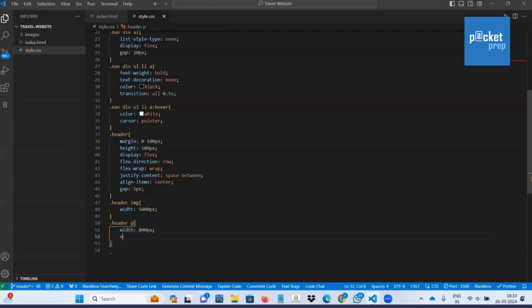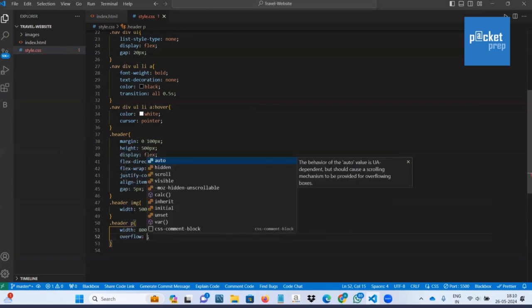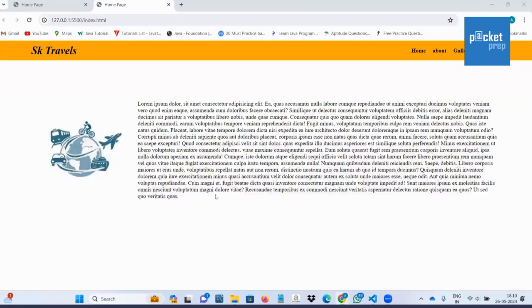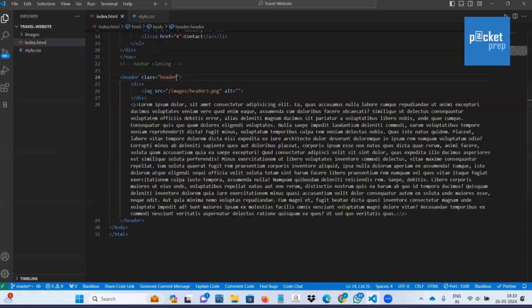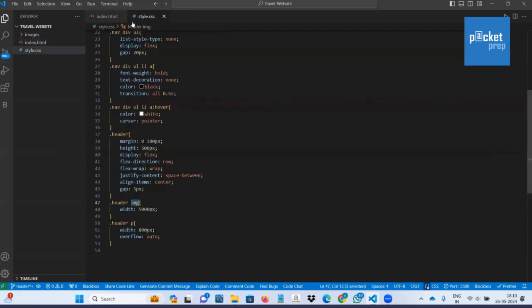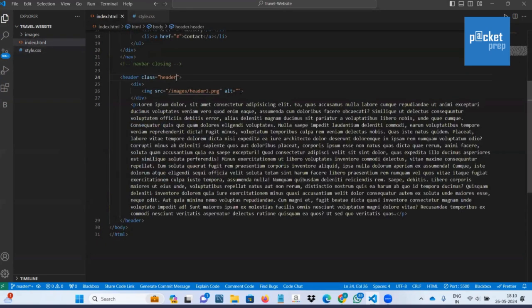And I'll make it overflow auto. Okay. Now wait, sorry, I think we need to change something here. Wait one second. And for this division here, we'll apply this alt as well.